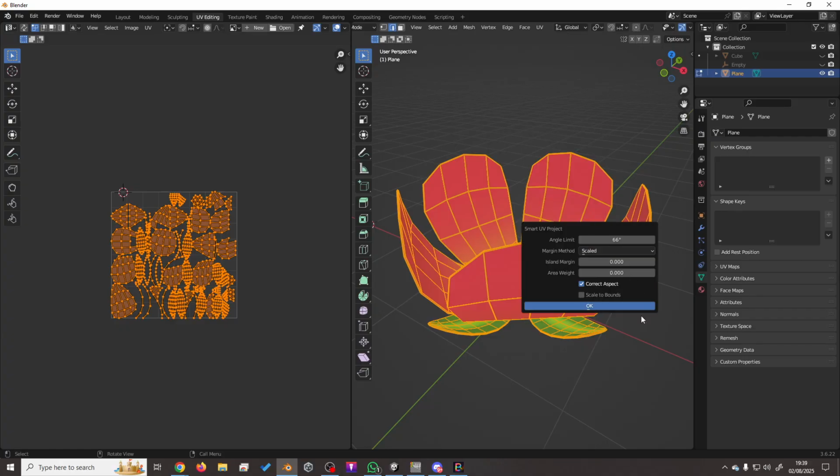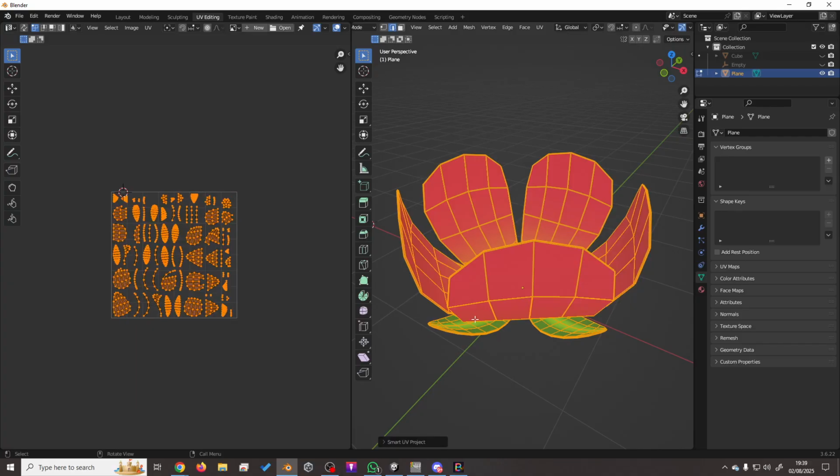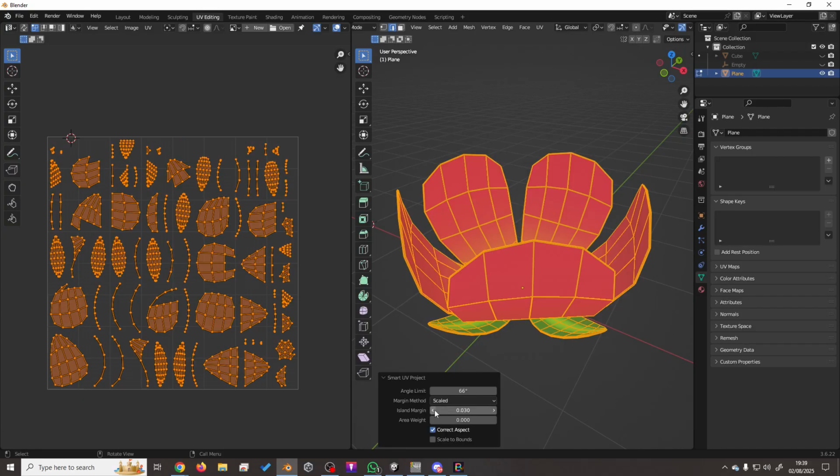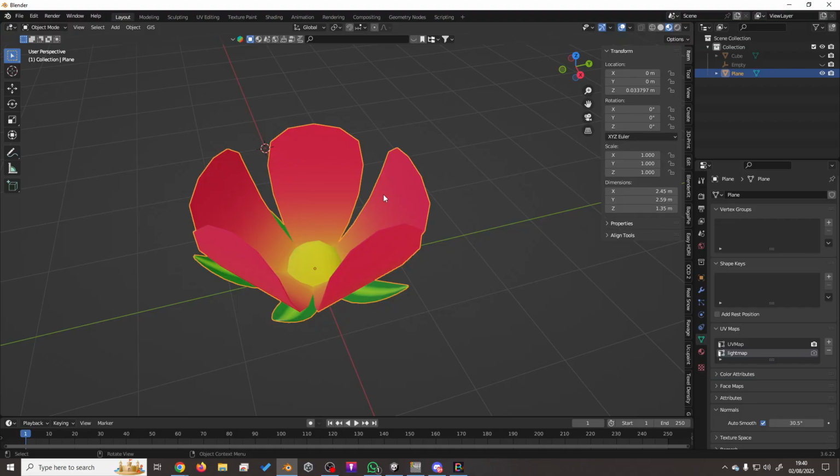As long as it's got plenty of padding in between the islands. You can always adjust it afterwards as well. Just make sure there's enough padding between the islands, and you'll see why in a minute, because this probably isn't enough. But we'll export it again.